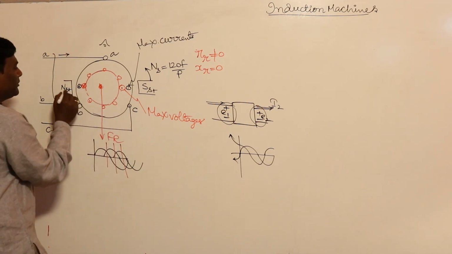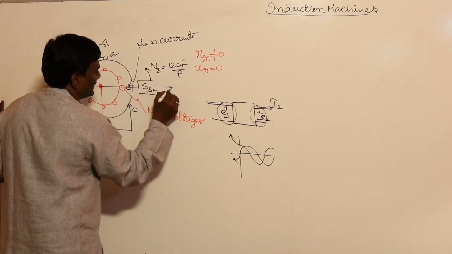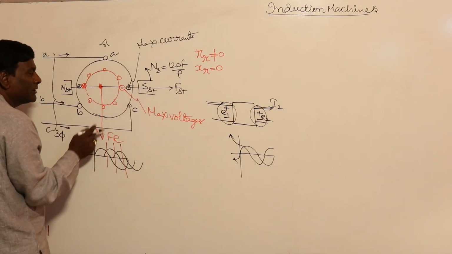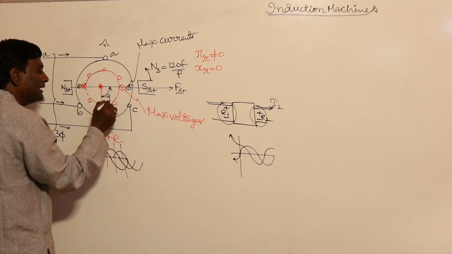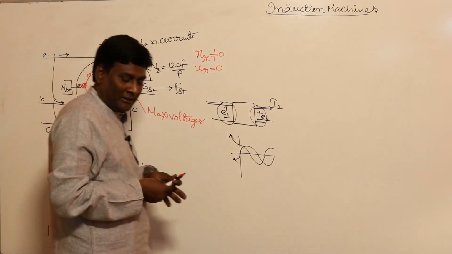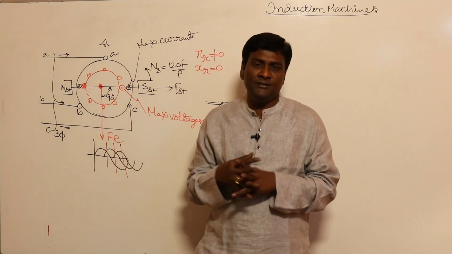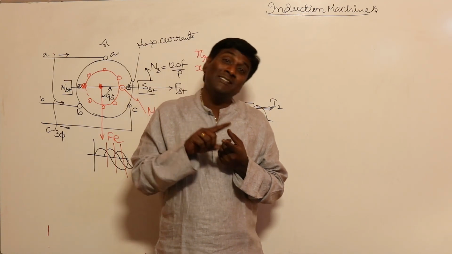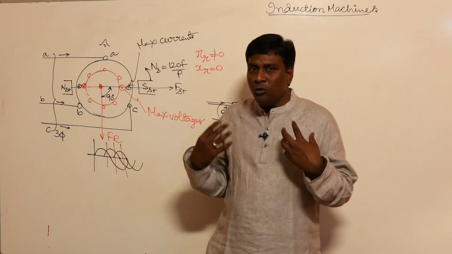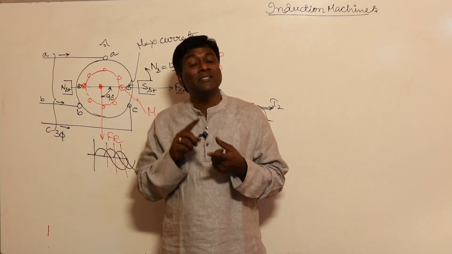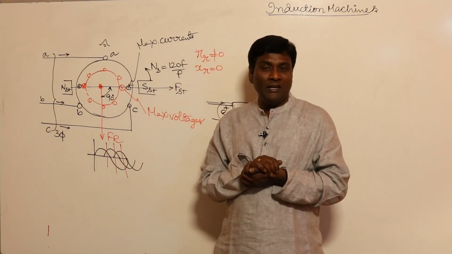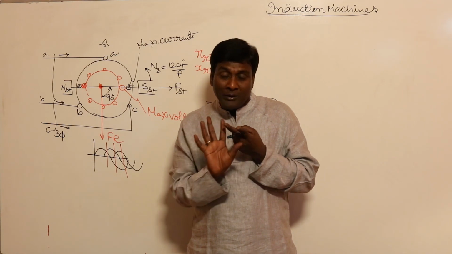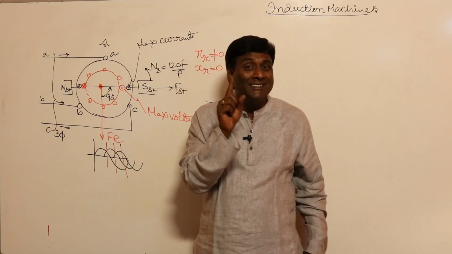Where is my stator MMF? N to S. Stator MMF is this. So what is the angle between stator MMF and rotor MMF? 90 degrees is going to be the delta. Now some may feel that in synchronous machines I said delta should not be stator MMF to rotor MMF, but rotor MMF to resultant MMF. But now I am saying load angle is nothing but stator MMF to rotor MMF. Why? Because in our synchronous machine, stator MMF is coming, rotor MMF is coming, and because of the interaction of stator MMF and rotor MMF, one resultant MMF is coming.